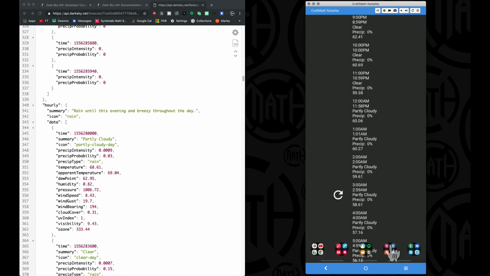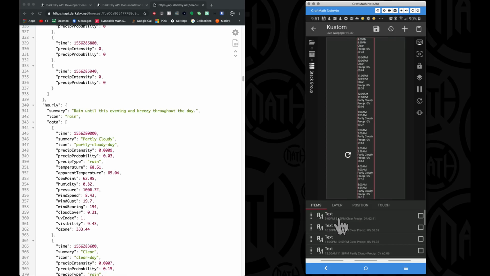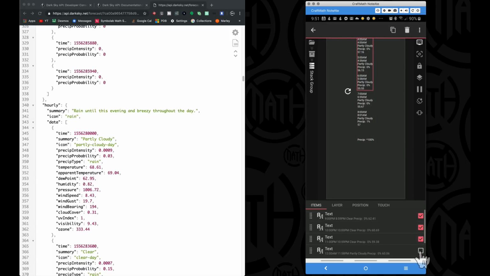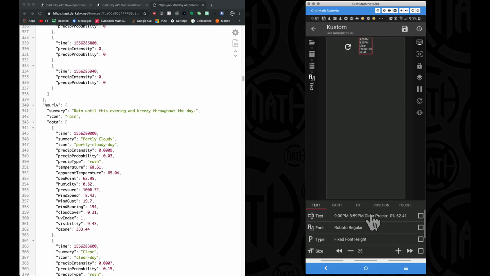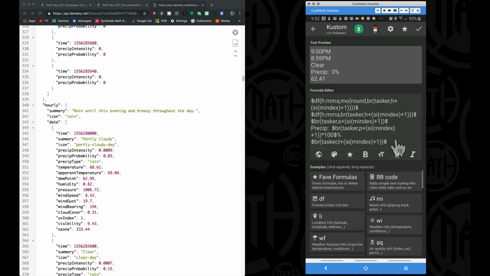Let's go into custom. And inside of the component, let's go to the stack group. And what I'm going to do is I'm going to delete all of them except for one of them. It doesn't matter which ones you delete, really, because the SI module index is controlling all of this. But I'm going to delete all of them so that we have just one left that we can easily edit. So here we go. Inside of this text item, first thing I'm going to go ahead and do is add that wind speed. So I'm just going to come to the end of my list here.